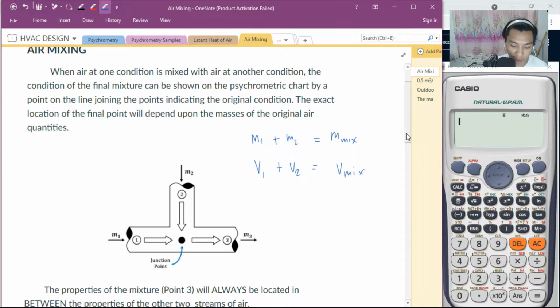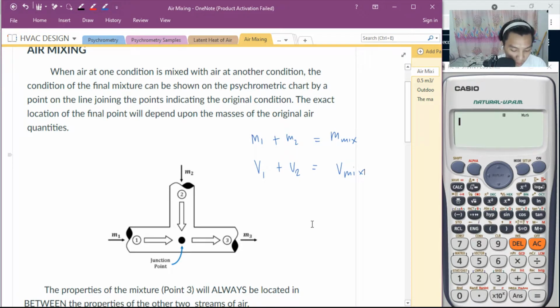Now, the mixing of the two air streams in here occurs adiabatically, where no heat will be added. It means that the system, quote-unquote, the air handling units, etc., are well insulated. Ibig sabihin, no external factors will affect the mixing process. That there is no gain or loss of heat and without gain or loss of moisture. Take note of that, ha? Itong points na to or the system is well insulated. So, it is adiabatically designed. No heat added, no heat loss, no moisture loss, and no moisture gain.